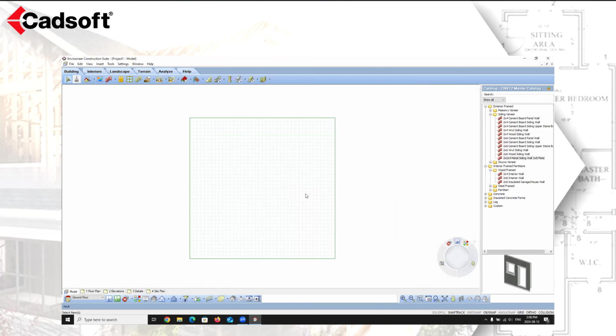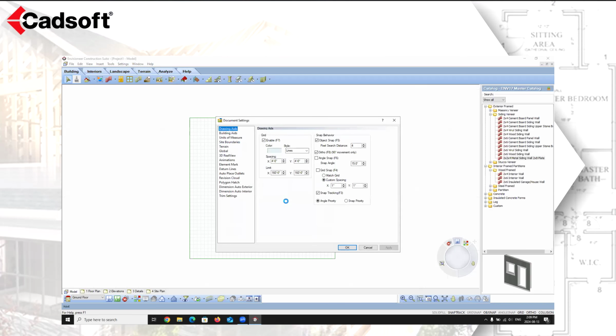So just a quick tip here. We're going to go up and we're going to click on the drawing aid. So we're going to go back up to settings and we're going to go to document settings and we're going to go to drawing aids. Now in the drawing aids, here's where I was mentioning the actual grid. So by default, we match the grid with the terrain size in all of our templates. You can follow that same structure if you would like, or you can turn off the grid completely, or you can set your own grid and your own terrain size to be whatever you would like. But underneath the drawing aids, this is where you can control the actual size of the grid and the actual spacing that you would see.